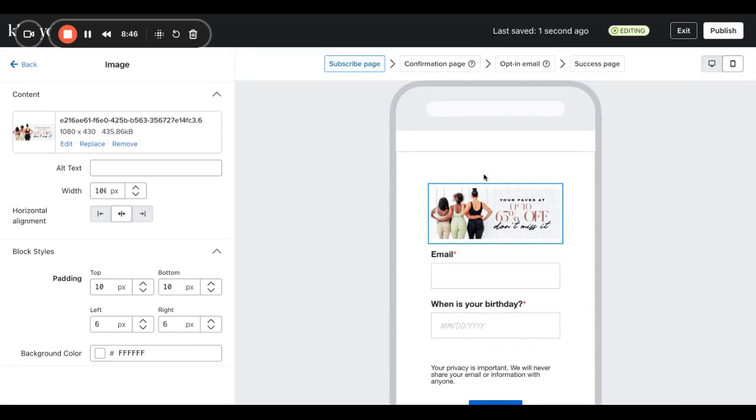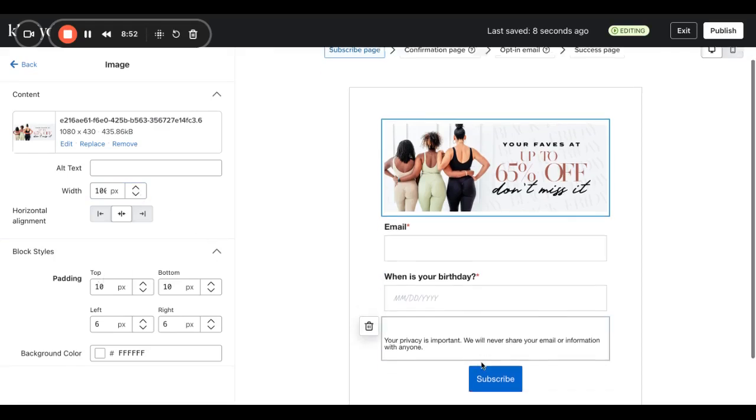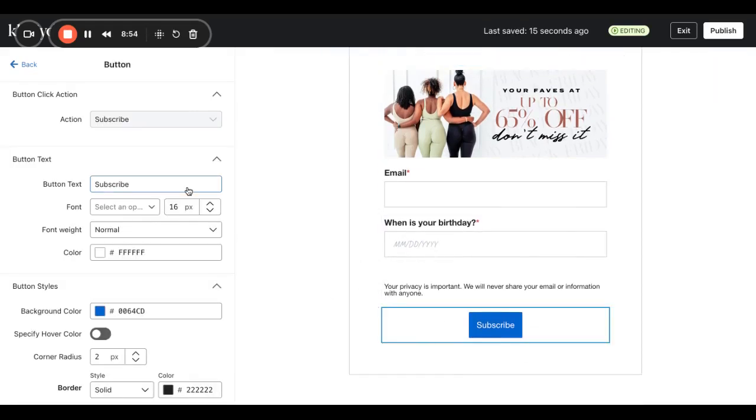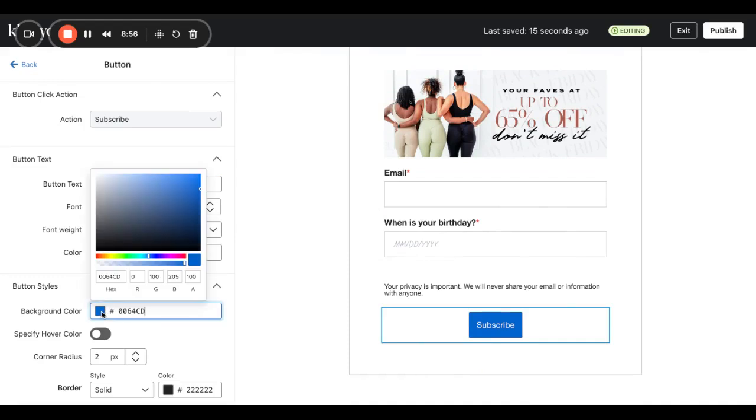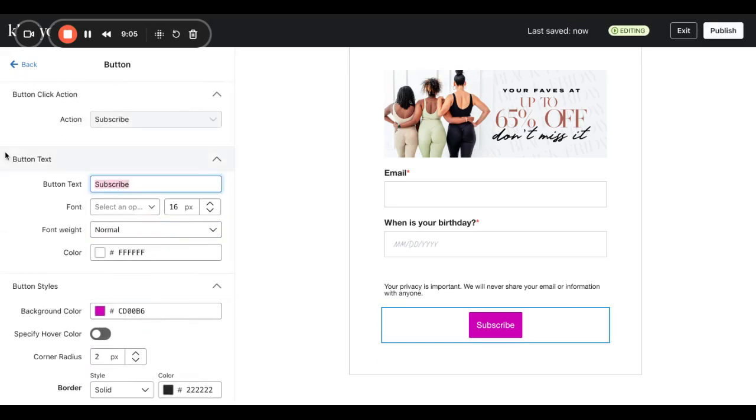All right. And then let's go back to designing it. Now, here at the bottom where it says subscribe, you definitely want to change your button color to your brand color. And we don't necessarily want it to say subscribe.